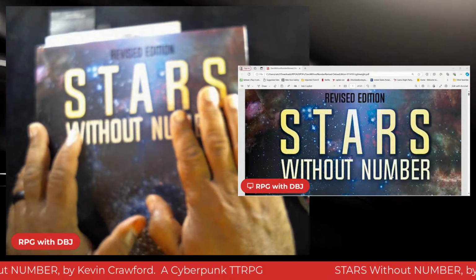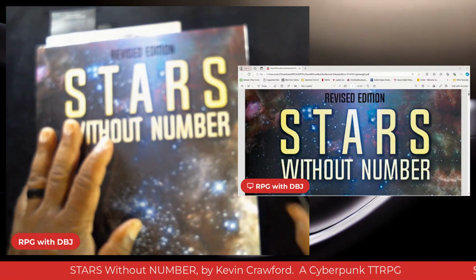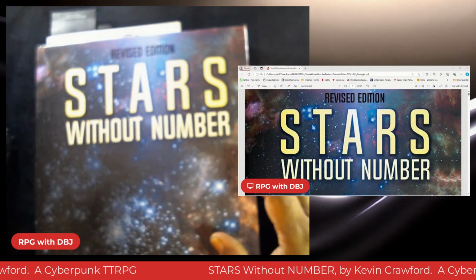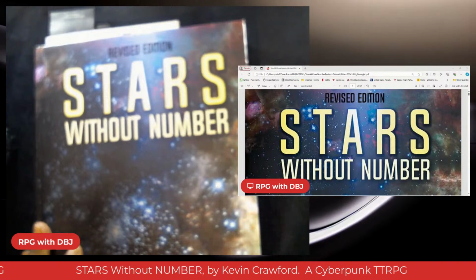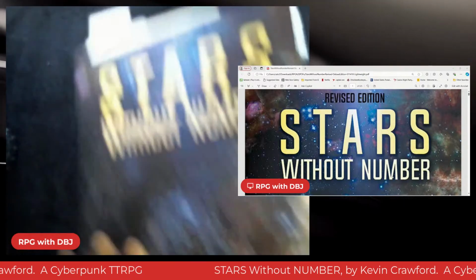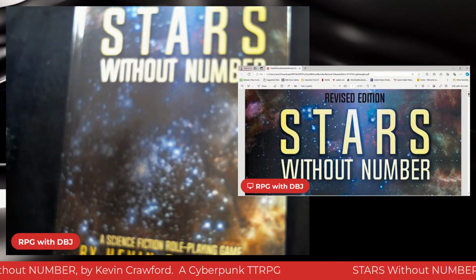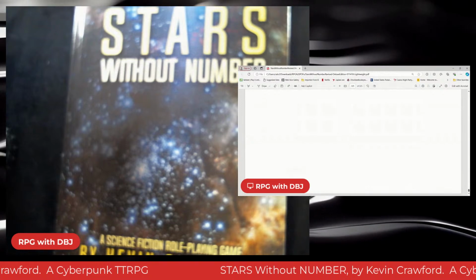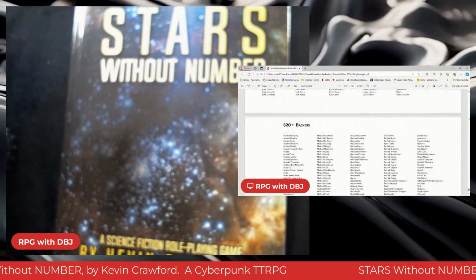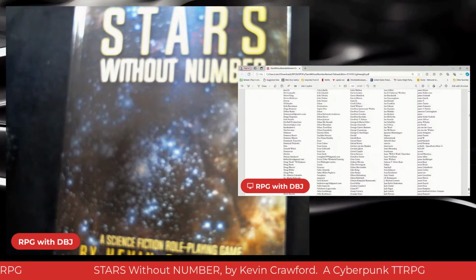Sandbox creator, Stars Without Number, pretty good to have. Free version, yes, there is one. If you need prompts for creating an intergalactic society, this is the book. This is the game for you. If you're also comfortable with a D20 style system, this is for you as well. Let me show you what a character sheet is before I get out of here. It's funny how we will use character creation for how the game is to be played, and it's kind of fun.